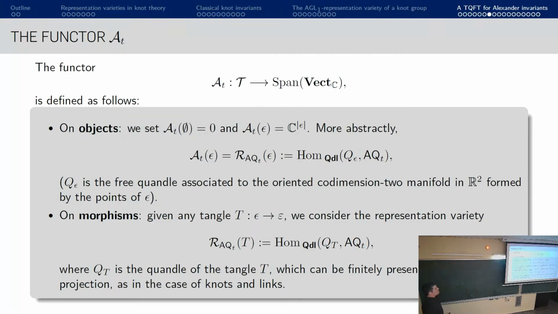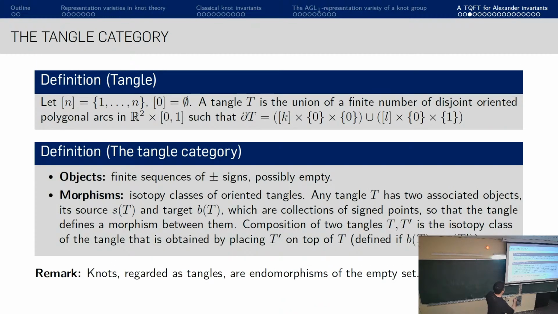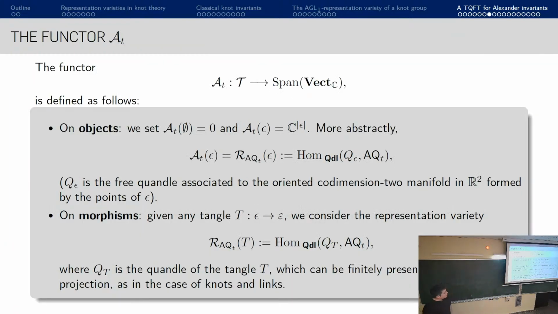And now, how is the functor built or how is it written, okay? On objects, I didn't mention it, and it's really important, we have knots in mind. Let me go back. Knots as tangles are endomorphisms of the empty set. It's a map between the empty set and the empty set. So if we do it for tangles, then we get the invariant for knots. And then on objects, the definition is weird, but let me guide you through the definition.